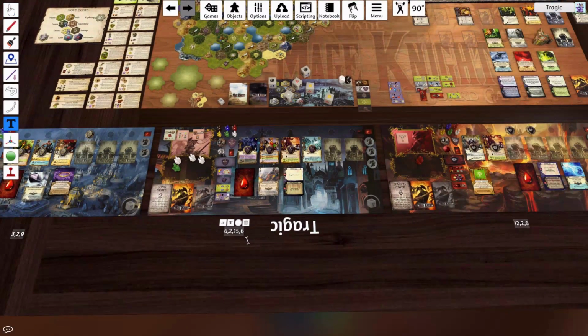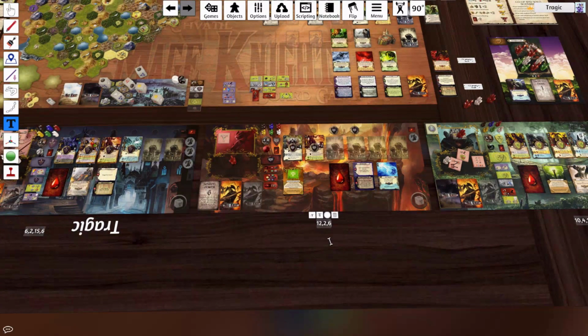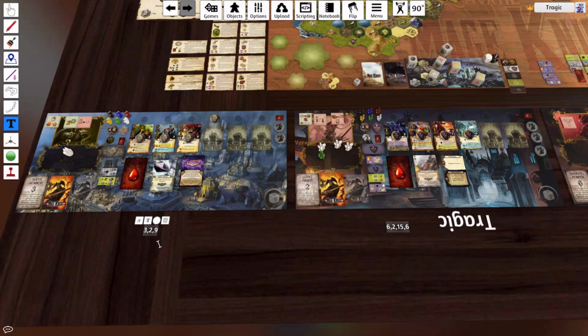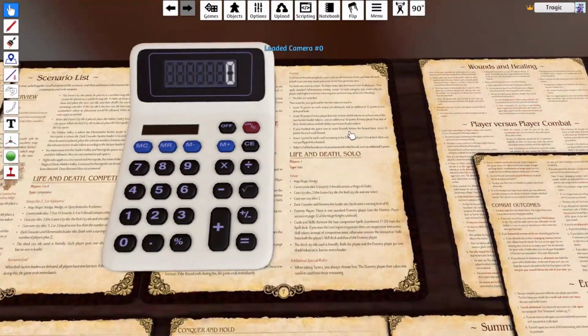This dude has 2. This guy has 1 mage tower, so he gets 2. And this guy has 2, so he gets 4. So 6, we plus on 6.